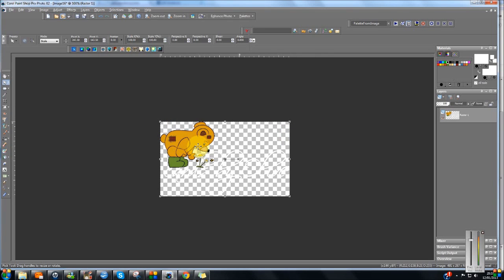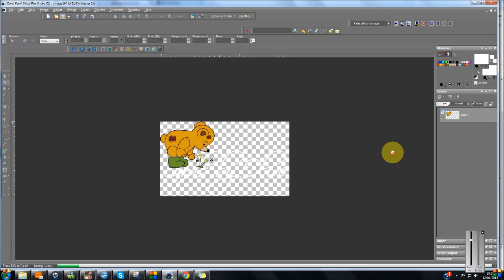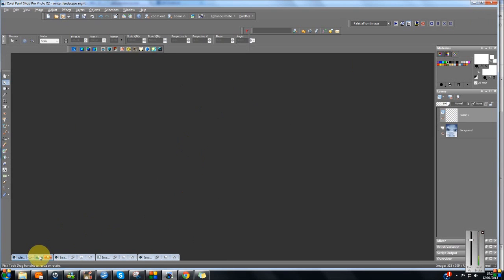Now to make it easy to use on your cards, I would save this as a tube. So to do that we need to go to File, Export, Picture Tube, name it. We'll name this one Olive. Click OK. Right, that is now saved as a tube, so we'll put that out of the way, and we'll shut this out of the way. Now you open your card.